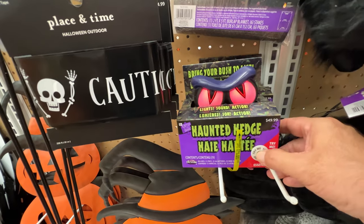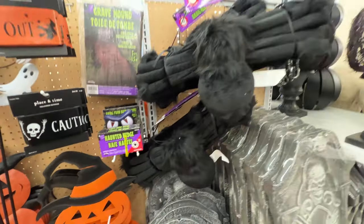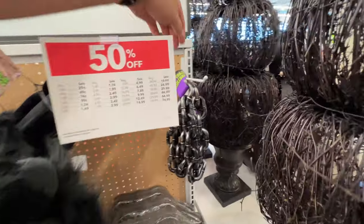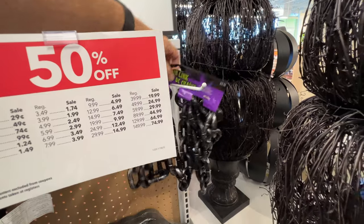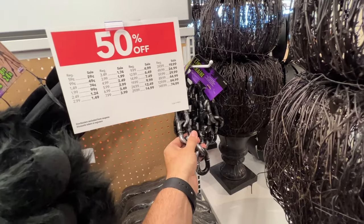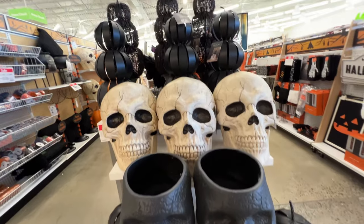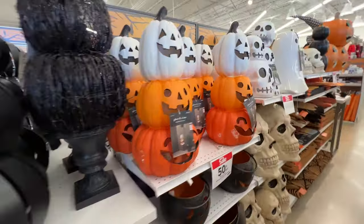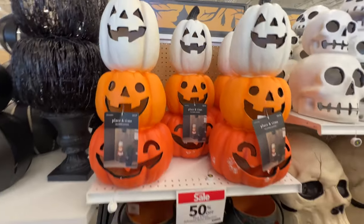All right, what does this do? Here's a button. Wow, that's intense. Over here we've got some chain. It's several times the price that you're going to find for the almost exact same looking chain at the Dollar Tree. However, it does feel like it is a bit sturdier and stronger, but it's still just generic plastic chain. I love the large skulls — you can find some way to incorporate those into a giant skeleton project.